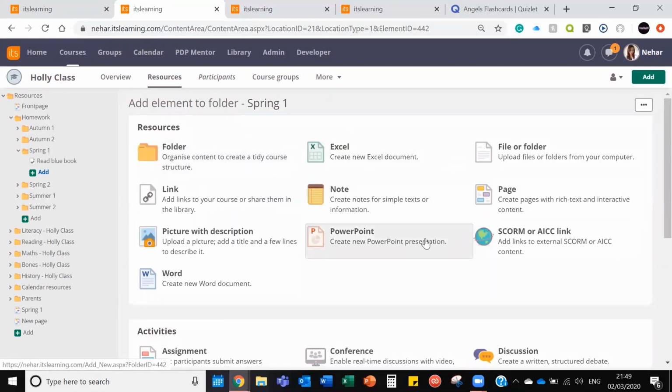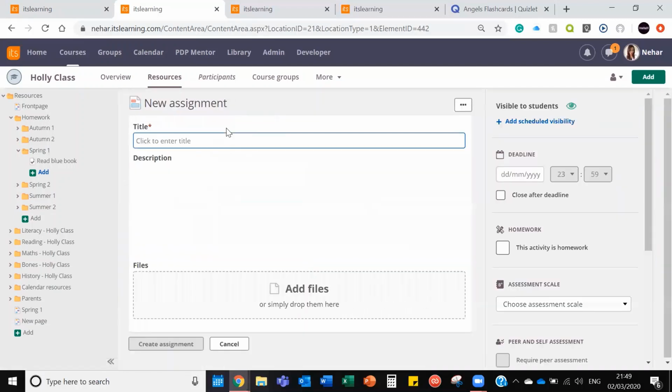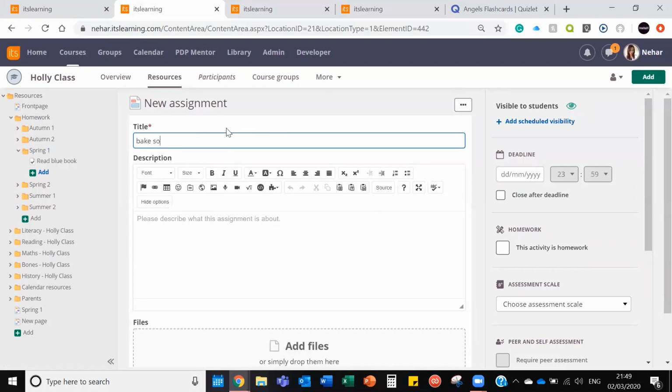then we would ask that you put it through as an assignment. And I know it sounds quite daunting to give children at primary school some assignment, but it just means that they can then submit something. So if I click into that, bake some cupcakes and upload.